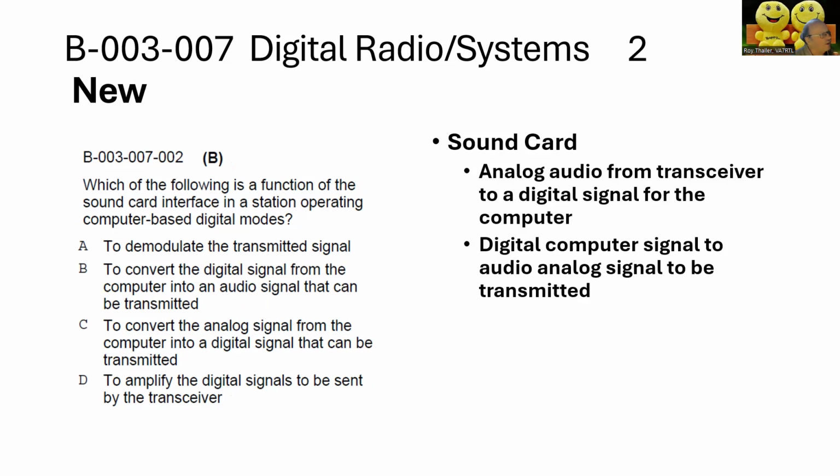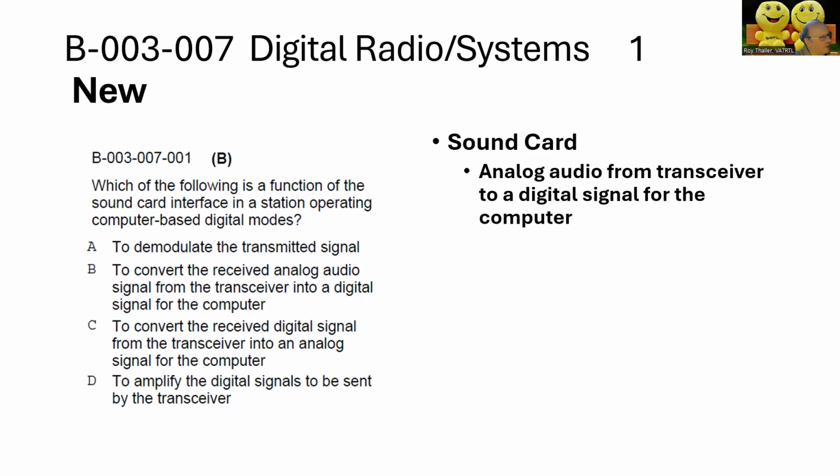Now we're on digital radio systems. I want to mention here that this section also has been completely redone, and it eliminates all of the previous things relating to packets and to TNC. So this has been all updated to the new technology. Yeah, that's what's been missing recently in the course. Yeah. So all these questions have been updated. Good.